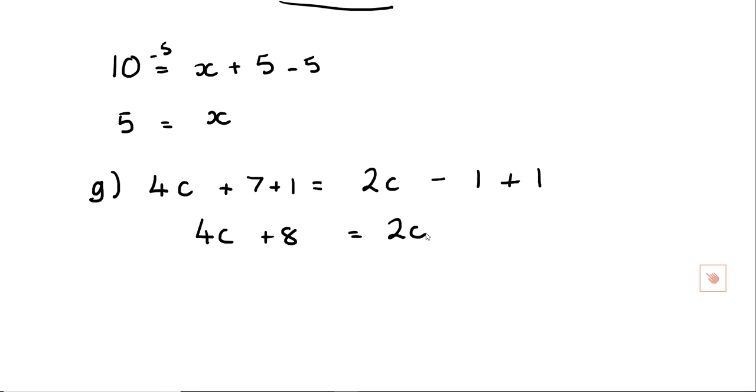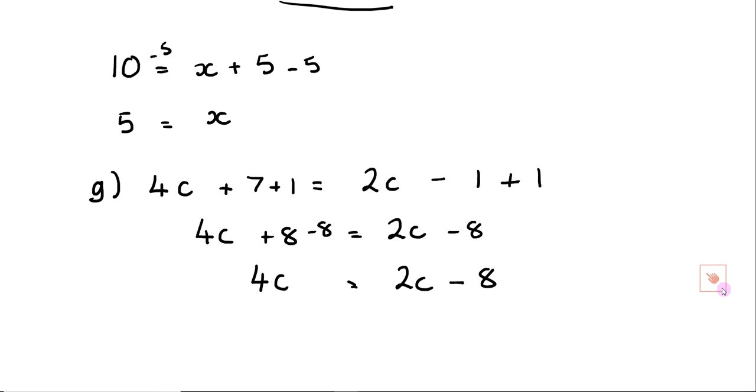See, that's what I would have done. Yeah, so if I'd not added the 1, if I'd have minus 7 instead, I'd have ended up with 4c equals 2c minus 8. Now that's the same thing as doing this step and then subtracting 8 anyway. I get to the same point, but I could have gone there in one step rather than 2. Is that a problem? No, it's not a problem, as long as I don't do something I'm not allowed to do.